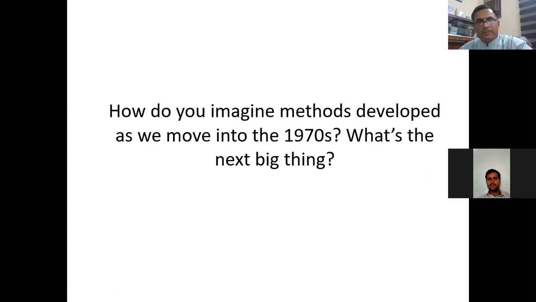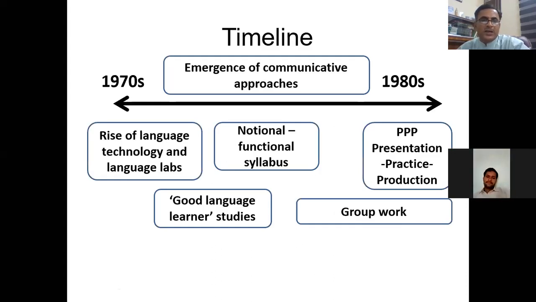Now here we are in almost the 1970s to 80s. What do you think was the next big thing to come in the English language teaching world? The next big thing in this timeline was the functional notional syllabuses and the rise of technology, the PPP concept: presentation, practice, and production.